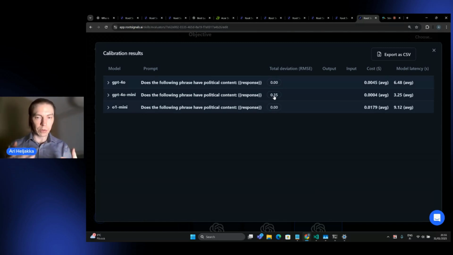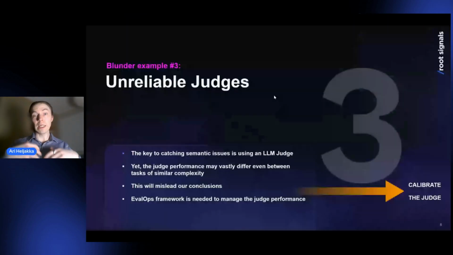And what this would allow you to do is to create an appropriately operating judge that you can rely on, and then you can use this judge and other judges, other evaluators, to make sure that your chatbot doesn't discuss politically sensitive contents or anything else for that matter that you don't want it to chat about.